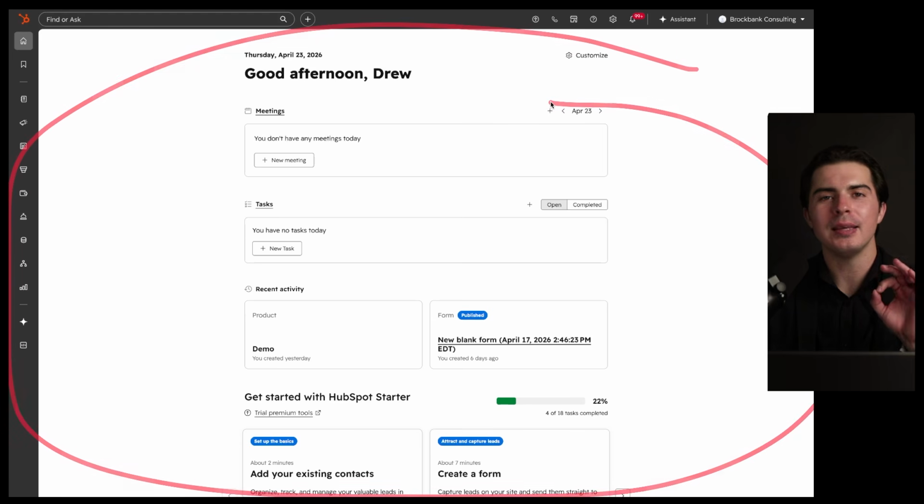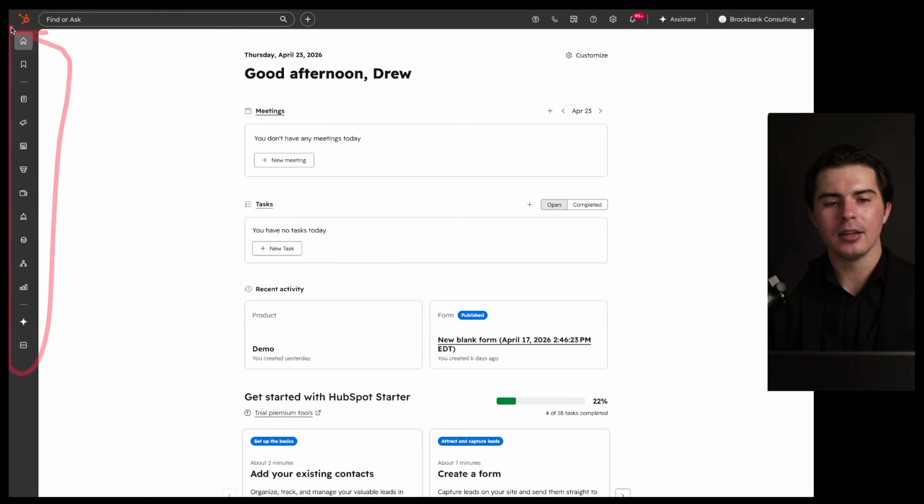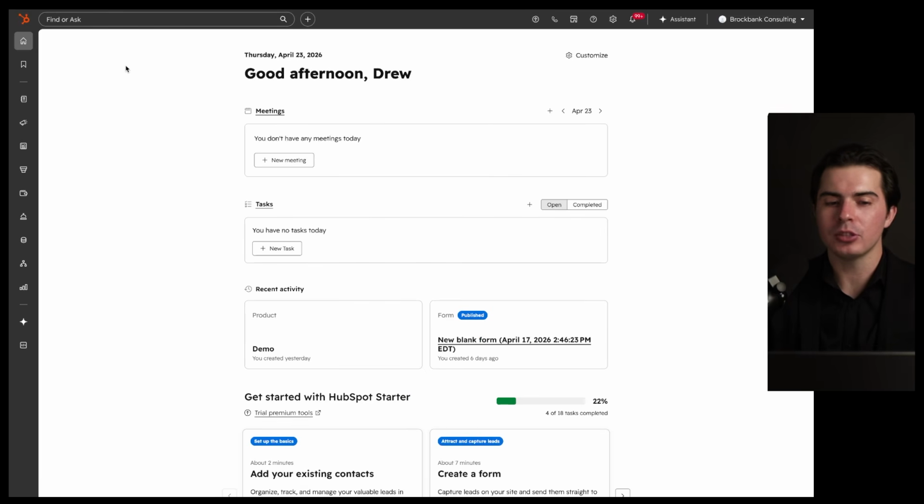It's important that you understand the HubSpot user interface. The better you understand the interface, the more you can get done. So we're going to show you everything that you need to know in order to use HubSpot according to best practices, starting with the absolute basics. So we're going to cover everything in the sidebar here, along with everything in the top navigation. So we're on the homepage, which is the best place to start.